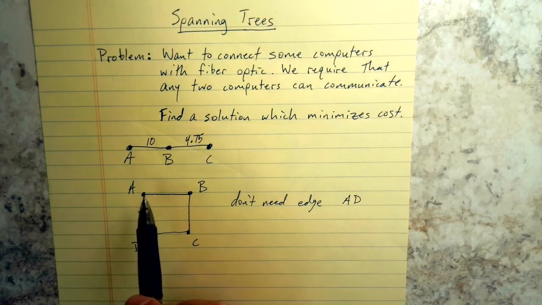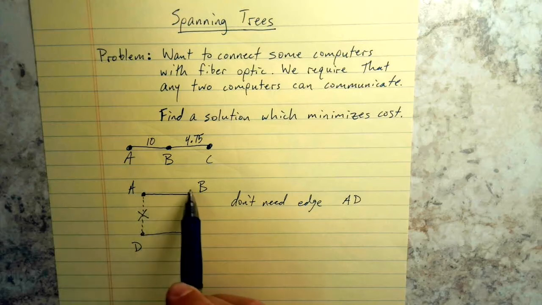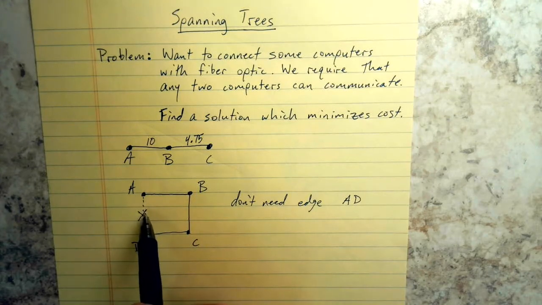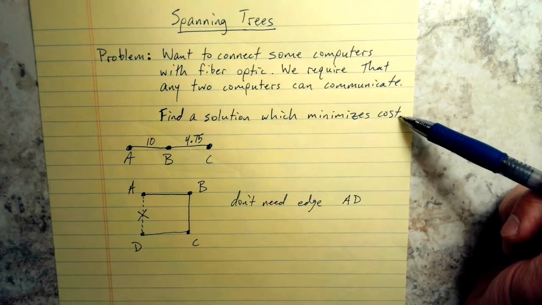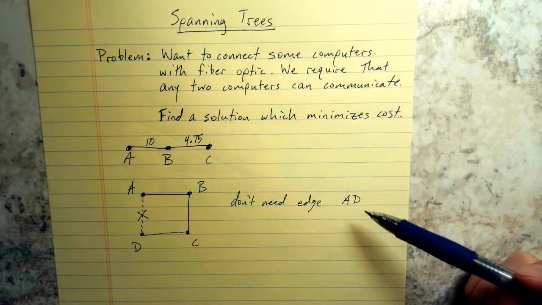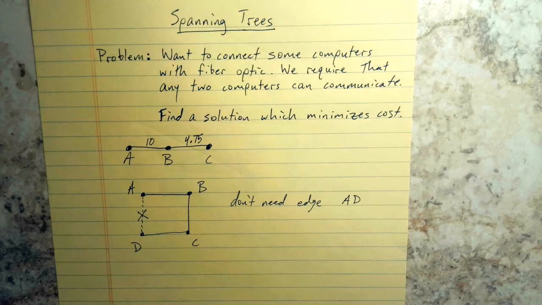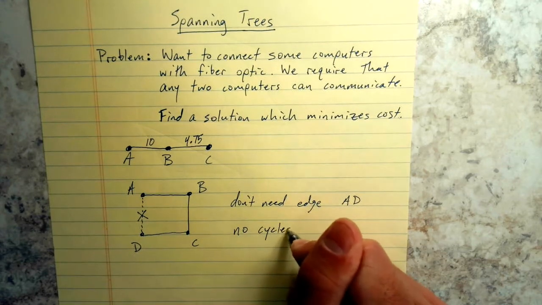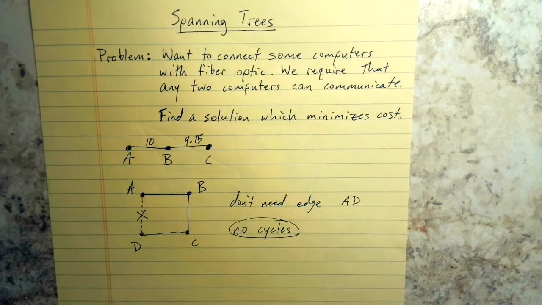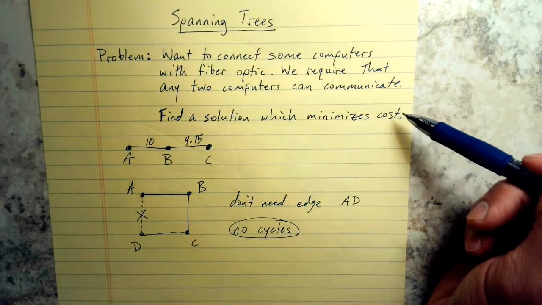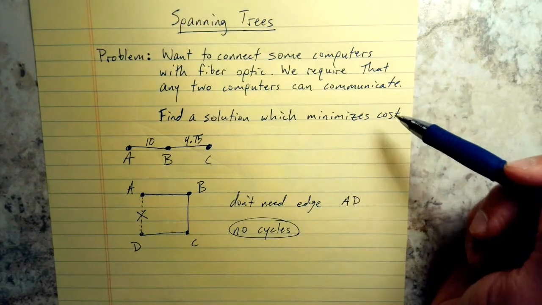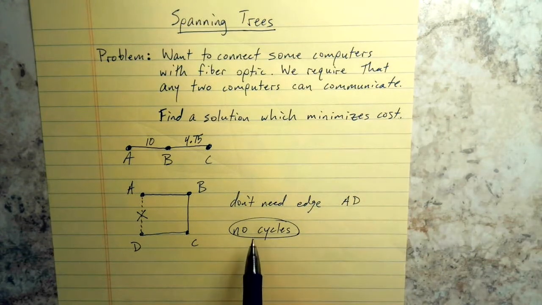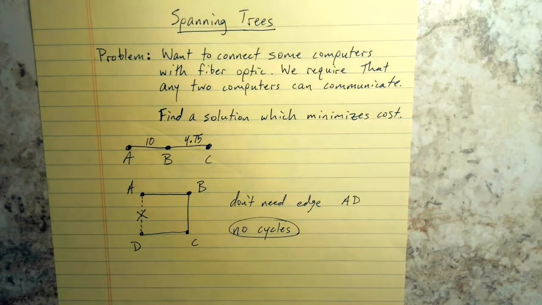So this type of structure that we created by adding the edge AD is a cycle. And before we added that, we didn't have a cycle. So in fact, you can generalize this to say that if you're going to have a solution that minimizes cost, you want to avoid cycles because those are redundant. You could remove an edge from a cycle and still have all the same connections. So we want no cycles. In whatever the solution is that we choose, we're going to pick a bunch of edges within a computer network. We're going to pick a bunch of edges that minimize cost. We want to avoid cycles for sure.